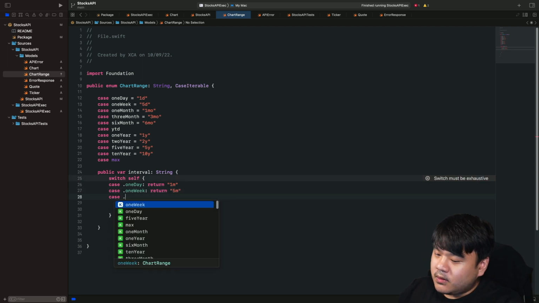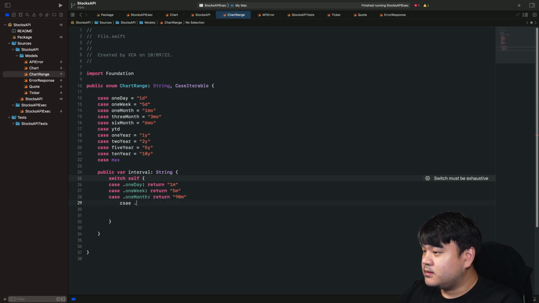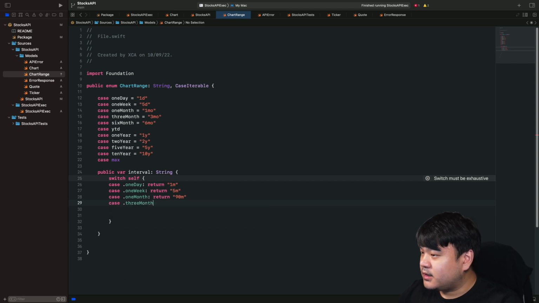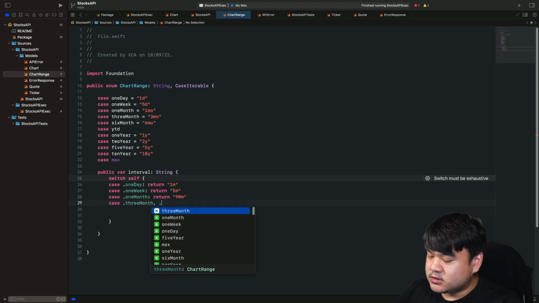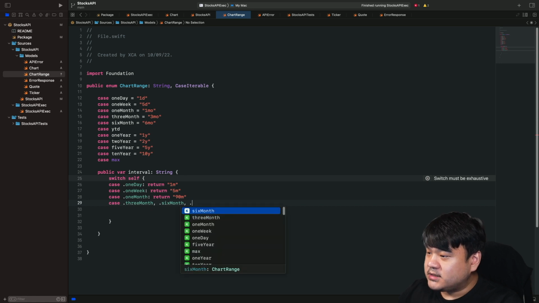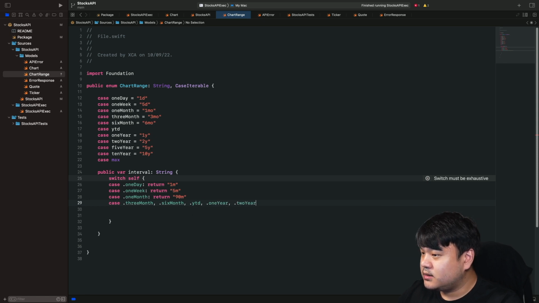And for 1 month I think we can use 90 minutes as the interval. And this is case 1 month, and let's use the same for 3 months, 6 months, YTD, and 1 year, 2 year.